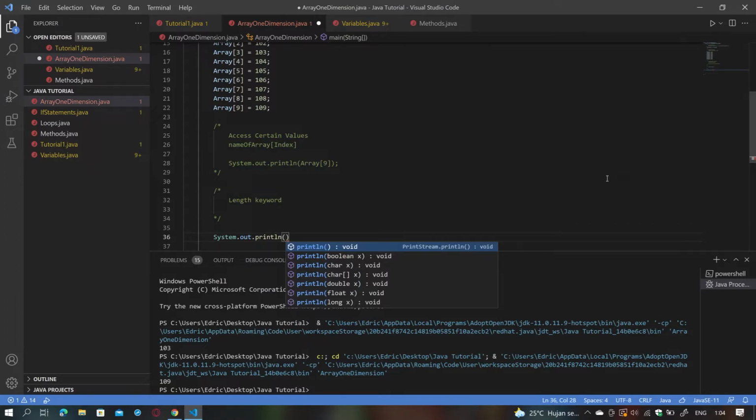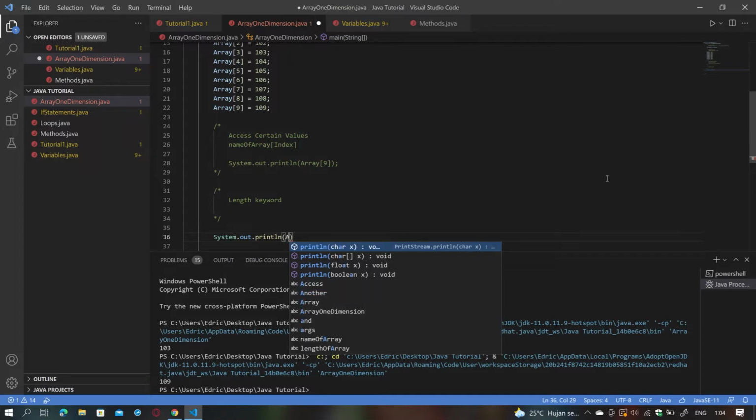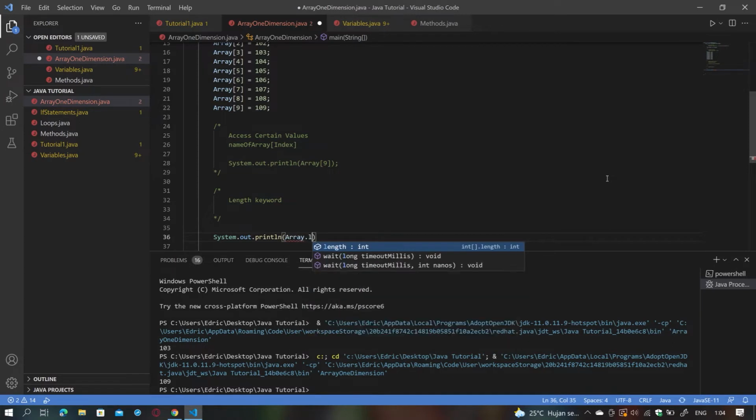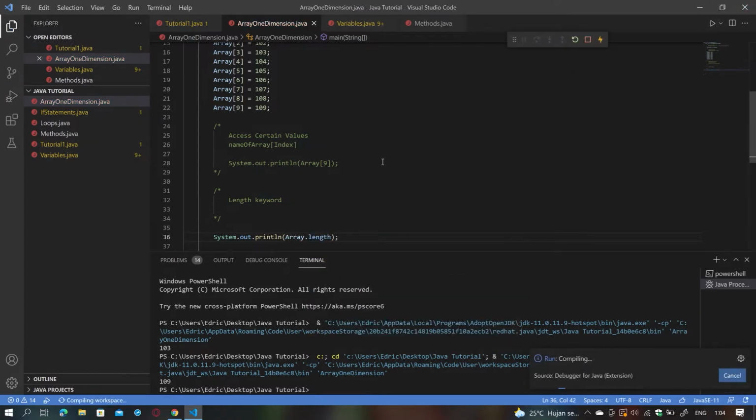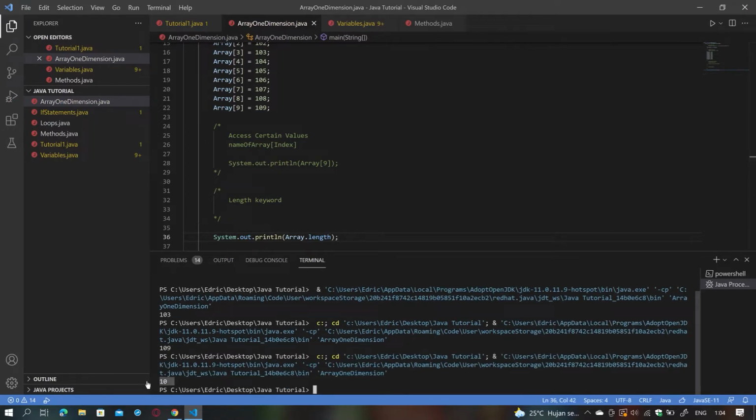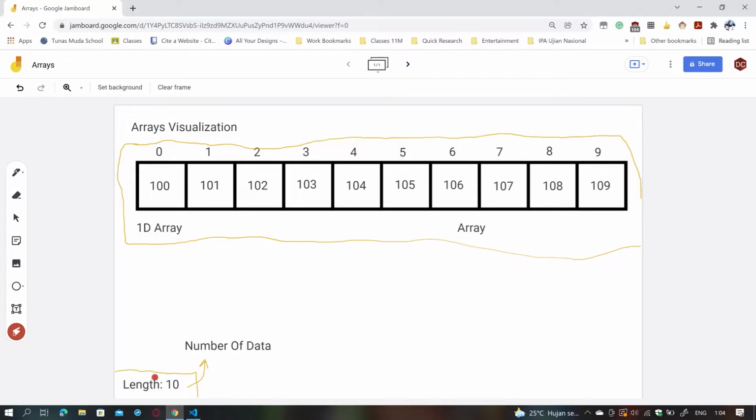The way we can do that is by typing in system.out.println, which is used for printing, taking the name of the array, and dot length. We have the semicolon, and when we print right here, we get 10. This just goes to show the length of the set array. So remember that the length will always be the number of data.